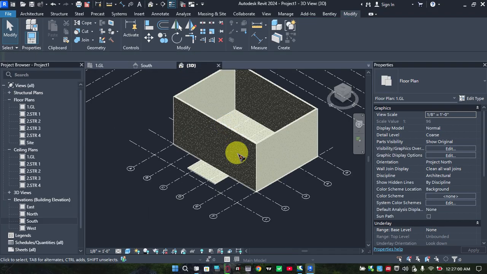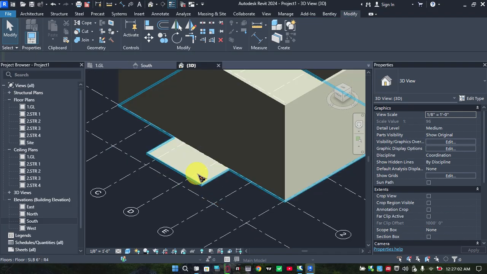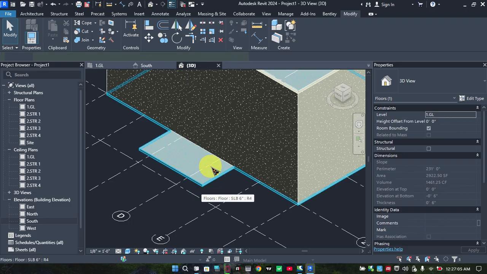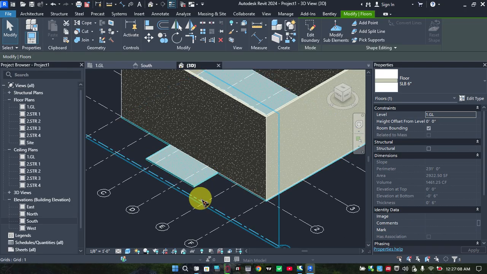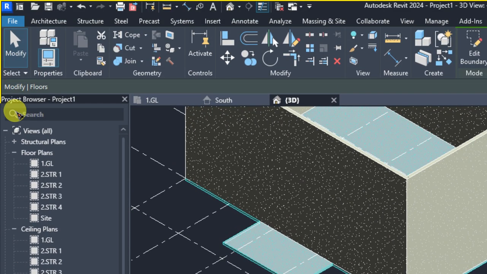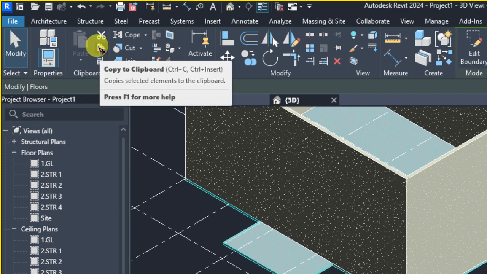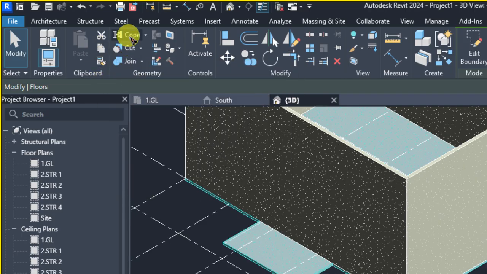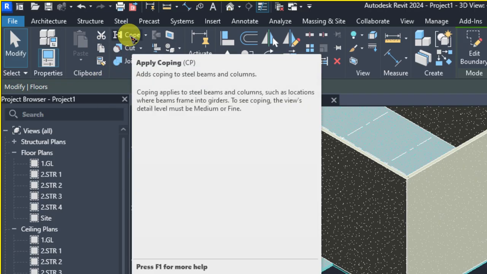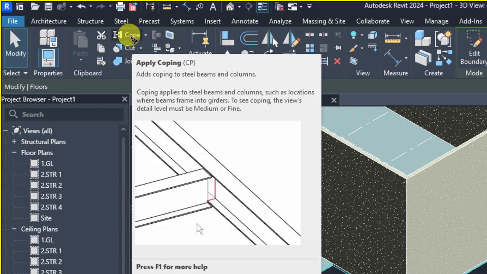Now if I go to my 3D view, I have my house already and a floor. Now there is a trick I want us to do. I want to bring this same floor, I want to take this slab up to 3-story. Now I click on it and come down to this place called copy. Now copy to clipboard is different from cut or copy here. You understand? This one is to copy. If you want to copy a steel, you want to copy it like you want to make it look very, very clean. That's the function of this copy.